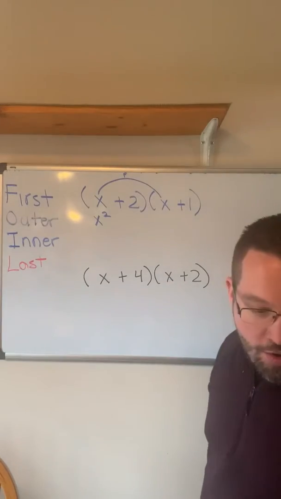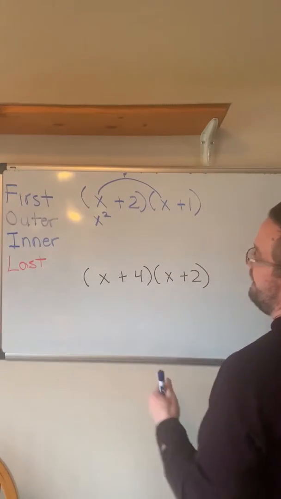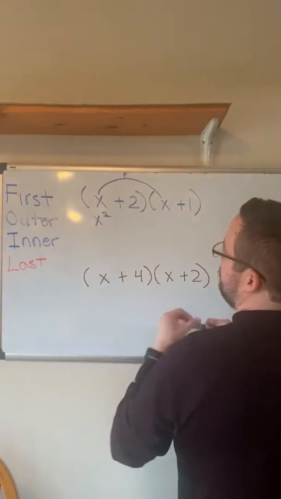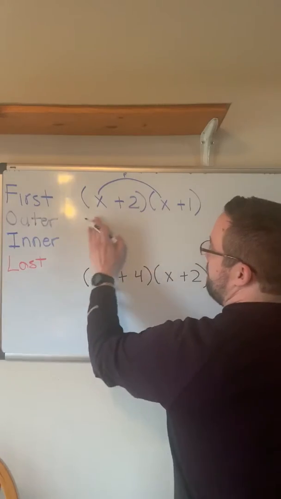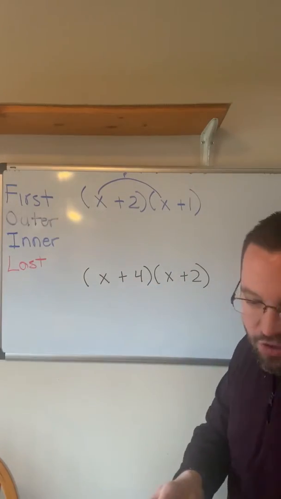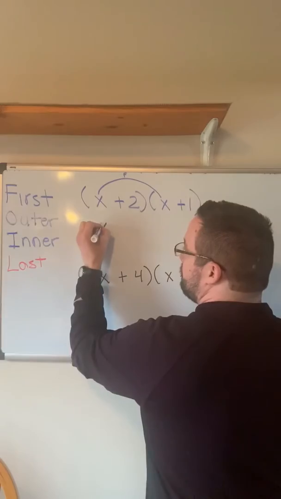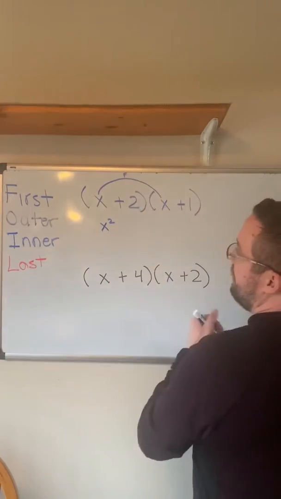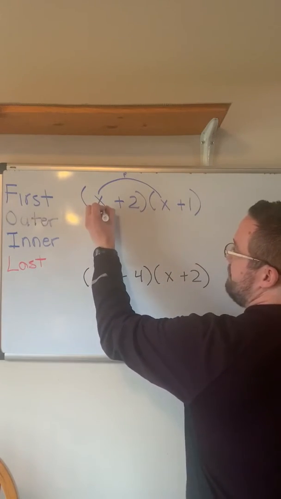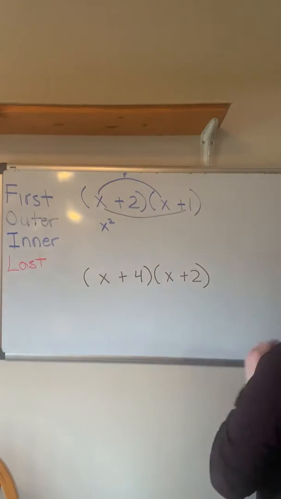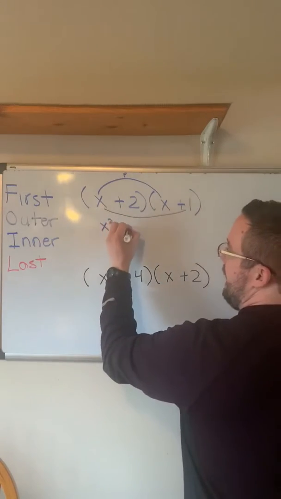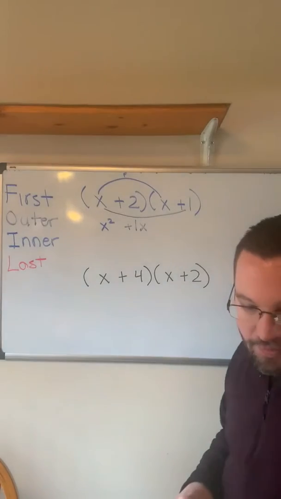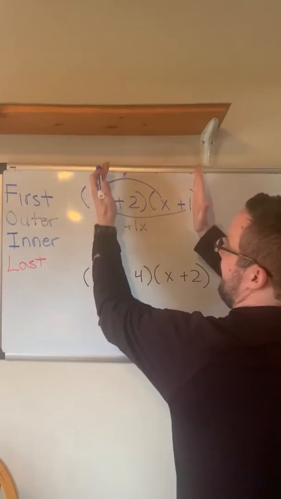Then we're gonna grab our other marker and do the outside terms. Picture this like this here. I'm gonna have my two outside terms. Actually, I'm gonna go ahead and bring down that x squared just a touch. So I've got my F right here. My outside is gonna be the two outer terms. So this is gonna be 1 times x, which is gonna be a 1x. And then I had my two outside terms.